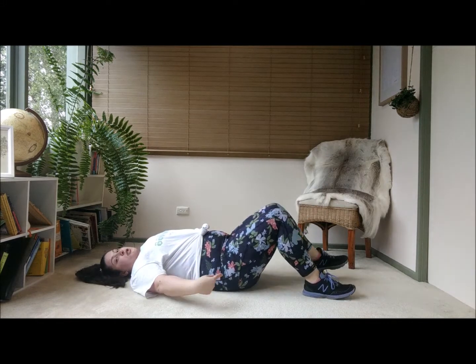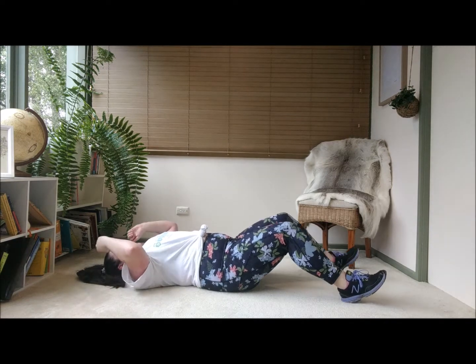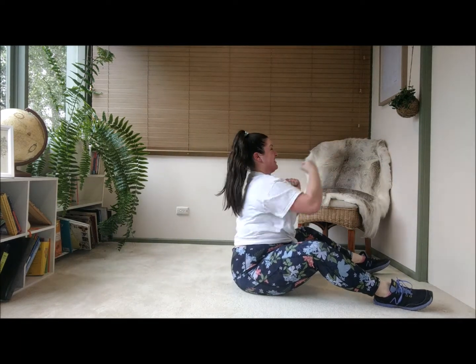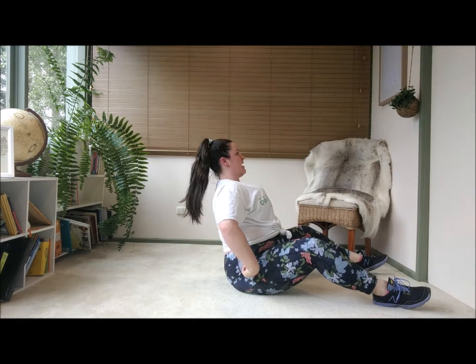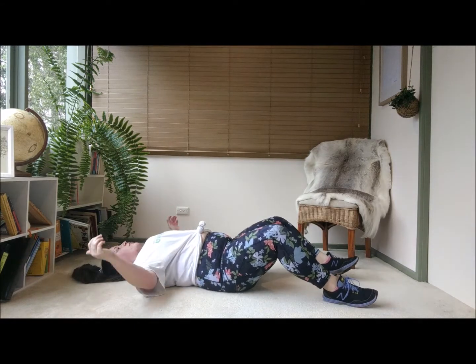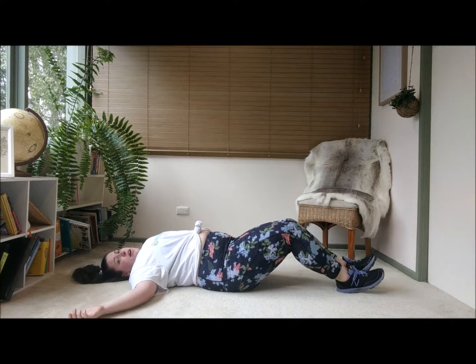So if you want to, watch me. Here are my hips. This is where I want to hinge. I want to keep this as straight as possible. Okay, tummy on, core on. I really focused on that one. All right, back down. Hinging from the hips, not from the back. From the hips, from the hips, from the hips, and tummy, tummy, tummy. Beautiful.